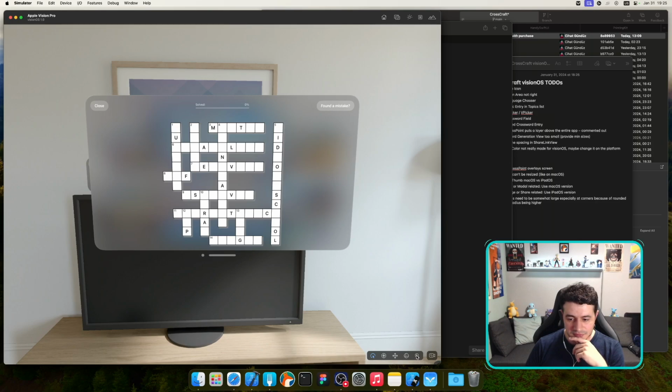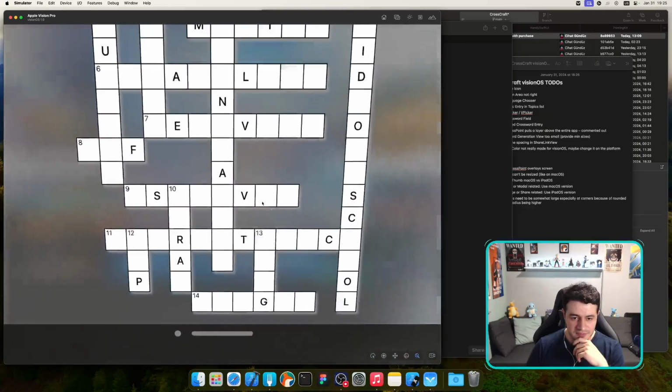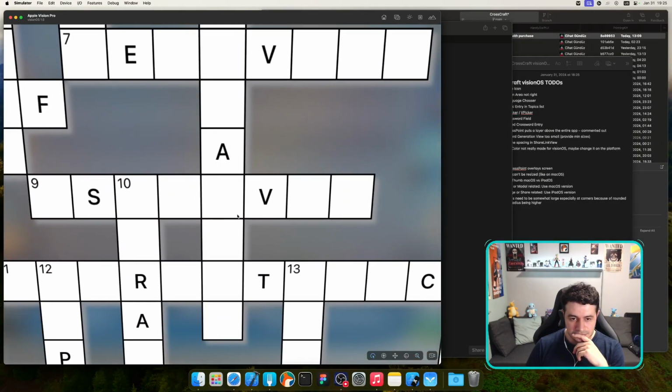How about this though? Let me zoom in again. Nothing happening. I think my computer needs some time. Or maybe we just don't see it because it's already white. That could be it as well. I'm not sure.